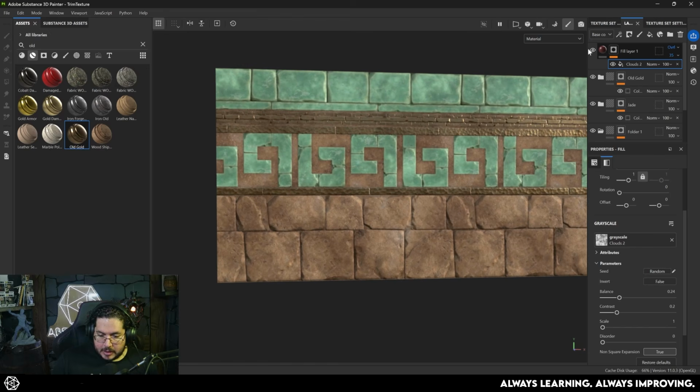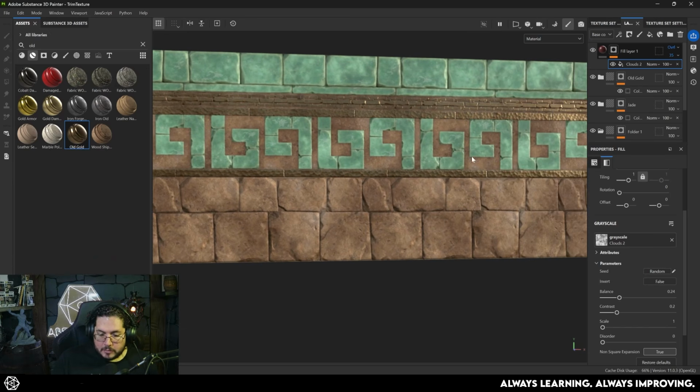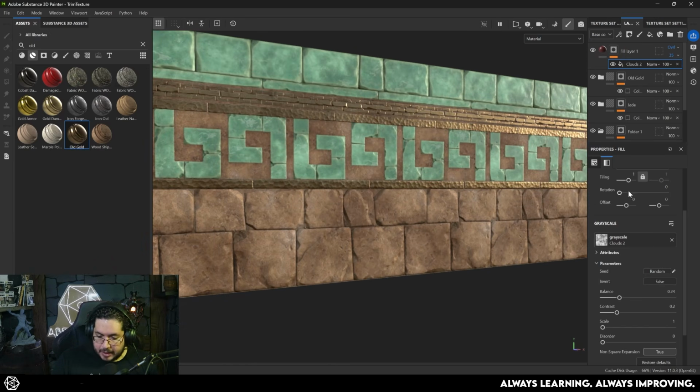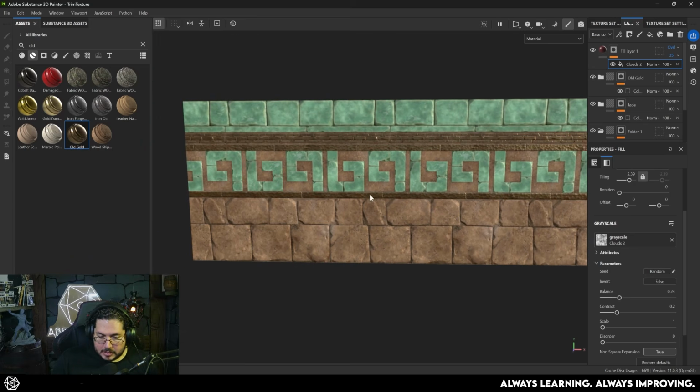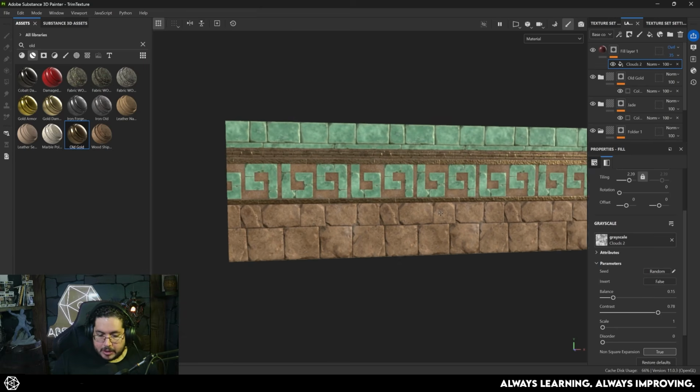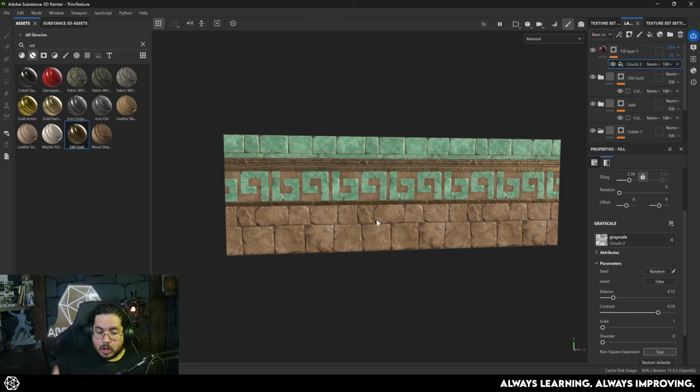And what that is doing is pretty much just adding, again, color variation and complexity to the whole thing. I definitely want to increase the tiling a bit, not too much, just so that we have smaller or bigger elements. We can increase the contrast. There we go. Again, we should always keep these things very, very neutral. We don't want anything to be jumping straight at us.